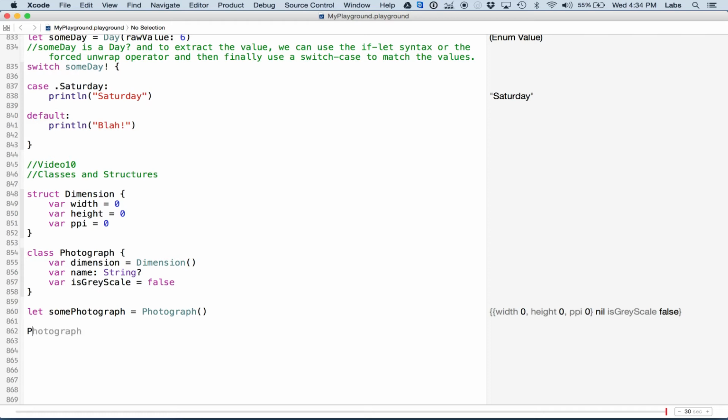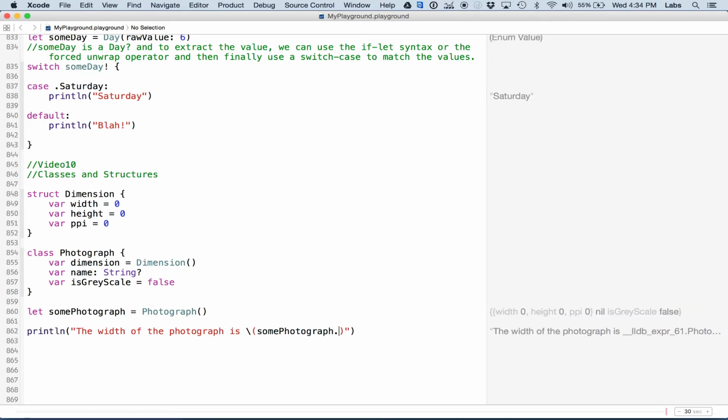So for example, we can say println, the width of the photograph is somePhotograph dot, I access the dimension, and from within the dimension I access the width.